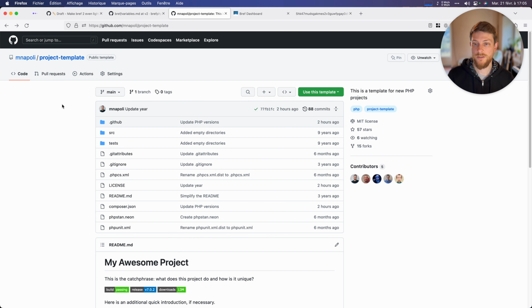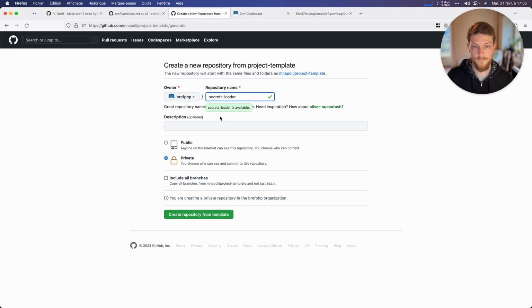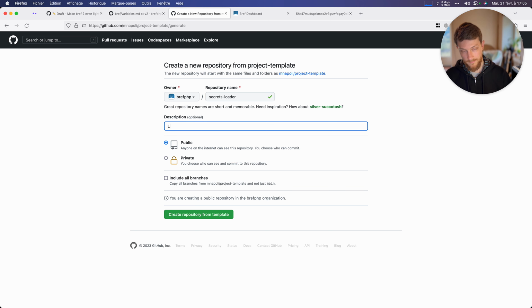Let's create a package. I have a project template that I use often when I need to create a new GitHub repository, so let's do that. Let's create it in Bref, and that will be called secrets loader. Be public, and let's do that for now.